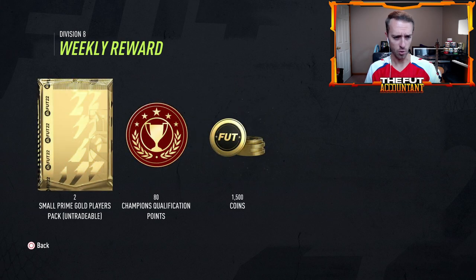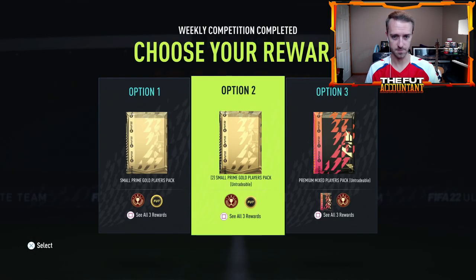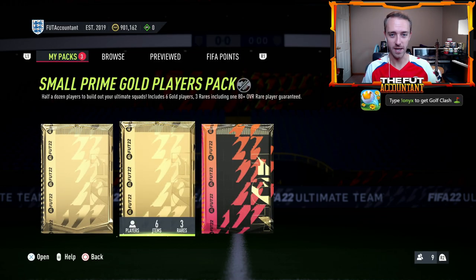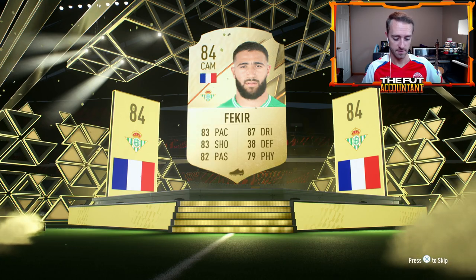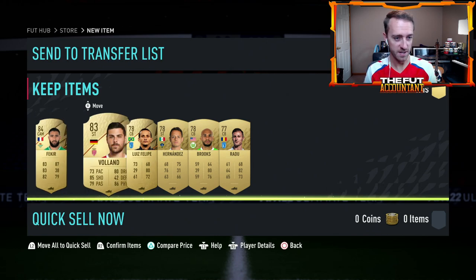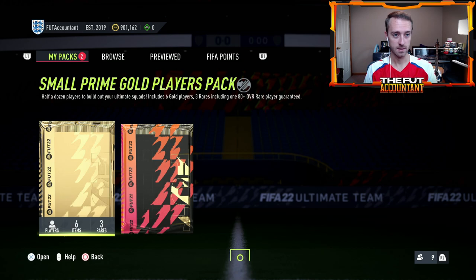So 1500 coins, two small prime gold players packs, untradeable. I think I'm taking this one. Division 8, rank 3 rewards. Let's go. Okay, so small prime gold players pack. Come on. Can we salvage our morning with something massive here? Oh, we'll take Boadu. Fakir. Fakir's a decent card. He doesn't really fit in the team, though. But that is a nice card. Kevin Volland, Luis Felipe, John Brooks. He is usable. That's true. All right. Small prime again.